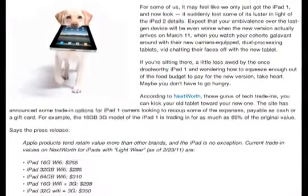Now, that's not to say that the iPad 2 isn't pricey, because it is. $500 for the cheapest version is still a lot of money, so anything you can do to save some cash when you buy your next iPad is definitely a plus. One thing that all first-gen iPad owners should look into is the trade-in system offered by Nextworth. Now, according to this website, the iPad retains up to 65% of its original value, and they're willing to pay that out to you either in cash or in a gift card. So if you have the 16GB Wi-Fi version, you can expect to get somewhere around $225. And this goes all the way up to the Wi-Fi plus 3G 64GB version, where you'll fetch about $390. What's more, Nextworth is partnering with Target, so you'll be able to do in-store trades there.